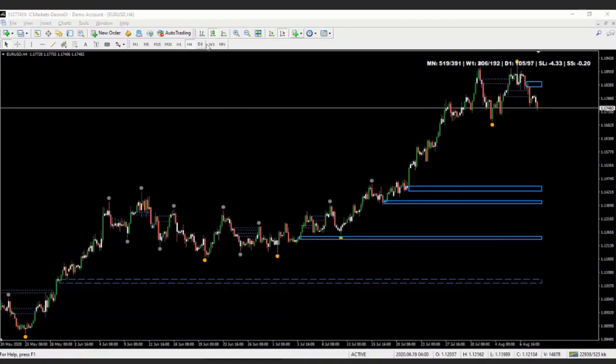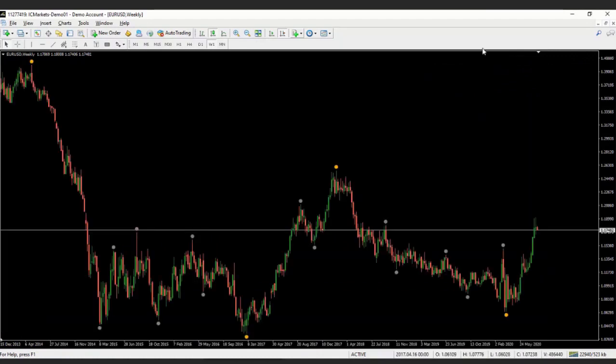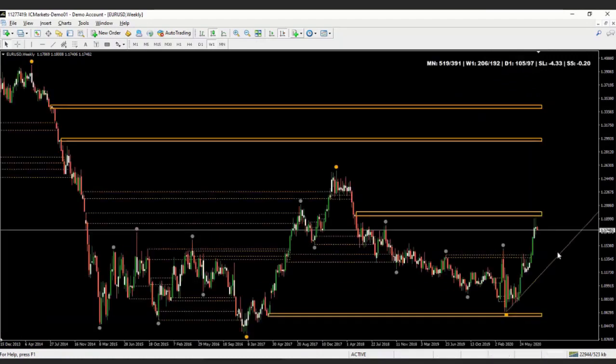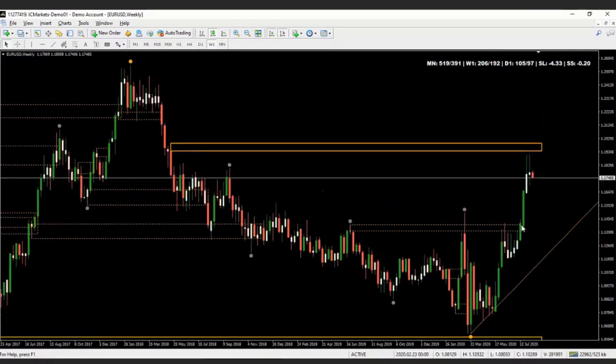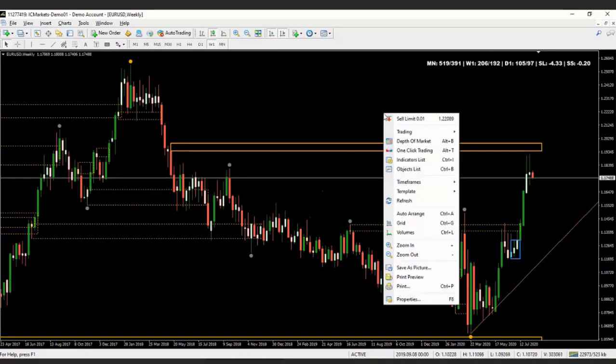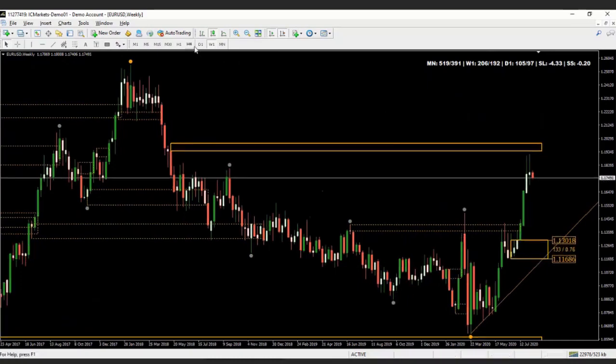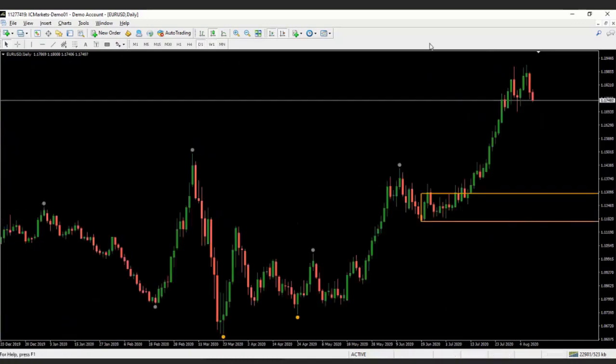Okay, so first of all, let's go to the weekly chart. Where do we have an origin of a strong move? Well, we have one. You can see here we had an area of supply that was tested. This candle right here removed it, so the origin of that candle is right here. I'm just going to mark that whole area off. That's a big one. Then we're going to go to the smaller time frame and have a look.